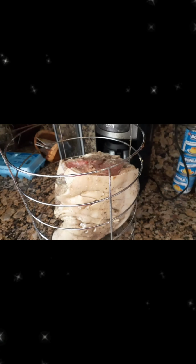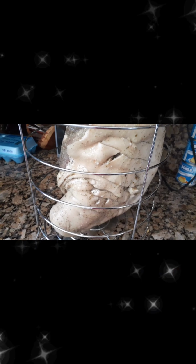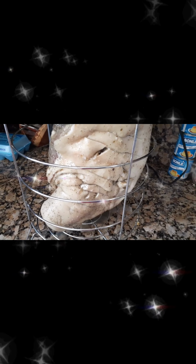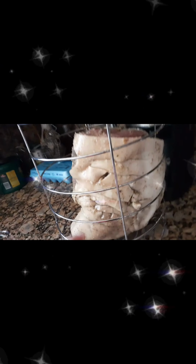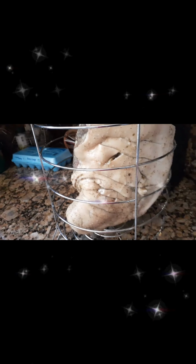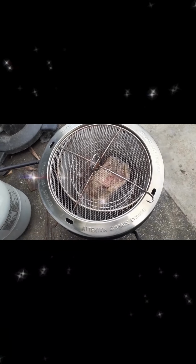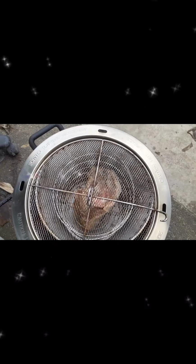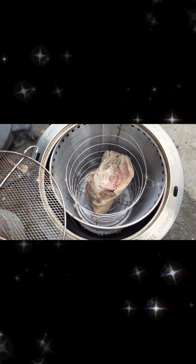Hey guys, so this is what I'm making for New Year's Eve. It's a pork shoulder. Not to be confused with the ham. I'm putting it in an air fryer. Okay, so I just finished putting it in the air fryer. There it is.